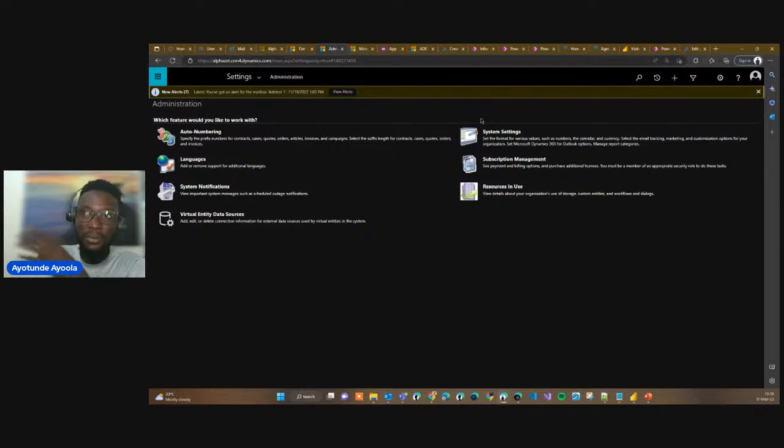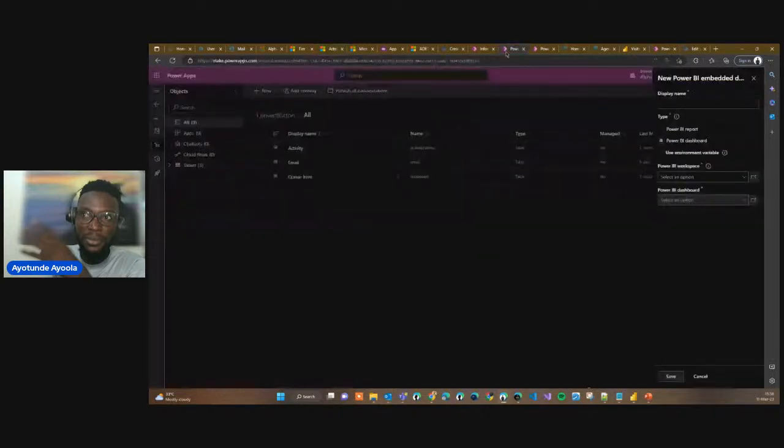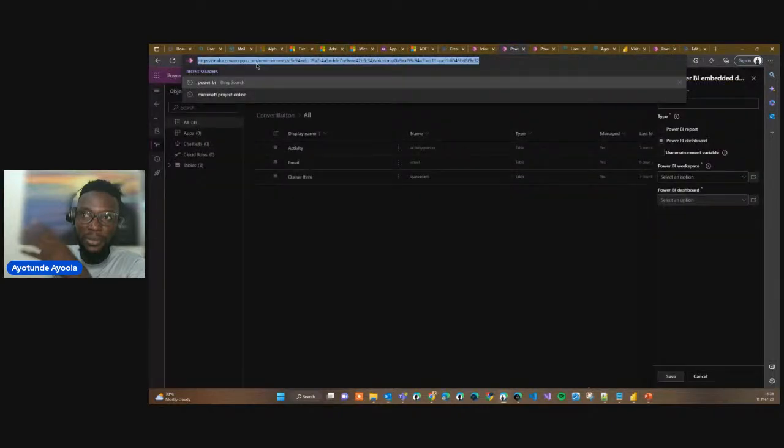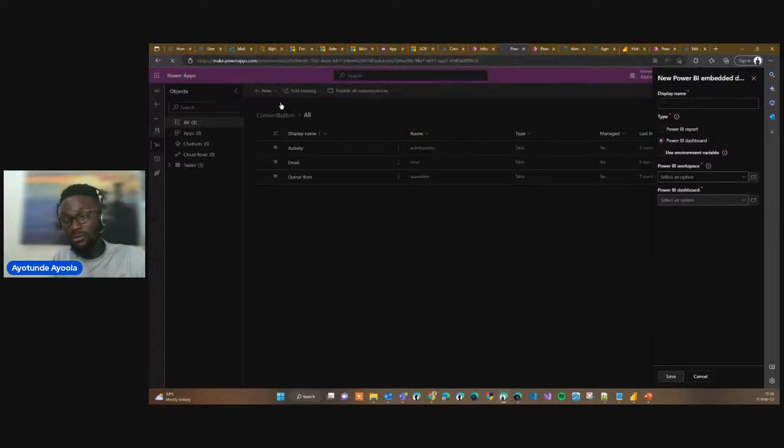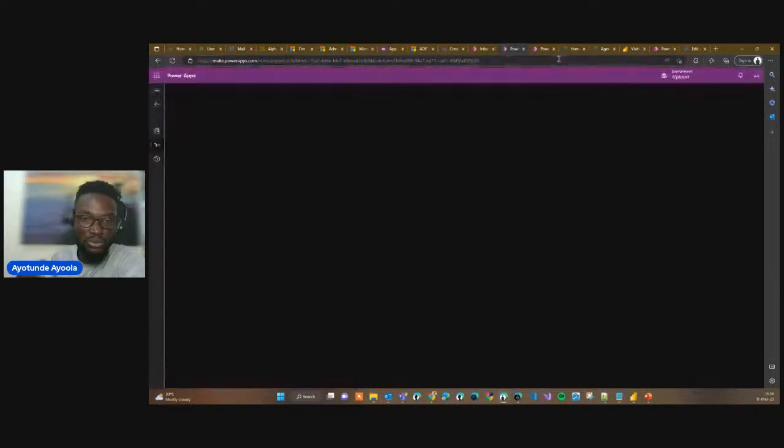So once that is done, then it means that when you go back to your, let me refresh this. So in that scenario, we want to bring some sort of report, Power BI, into the system, as it were.